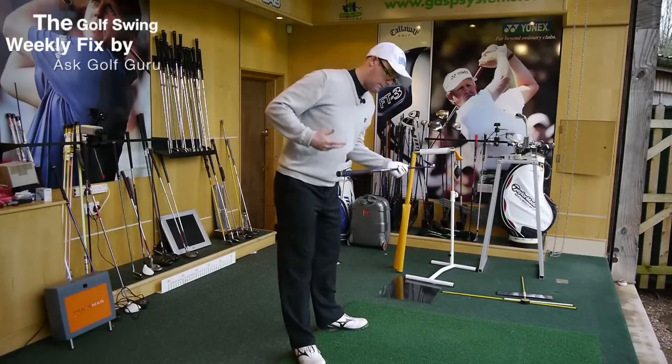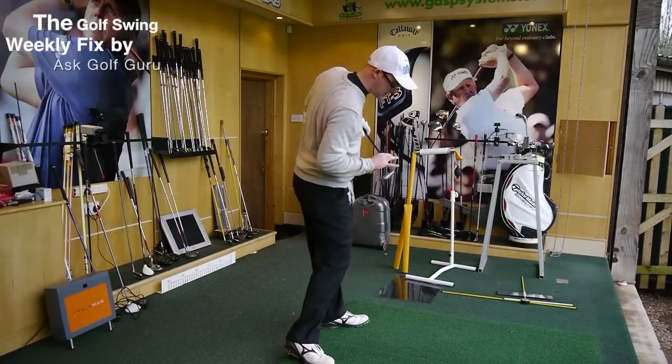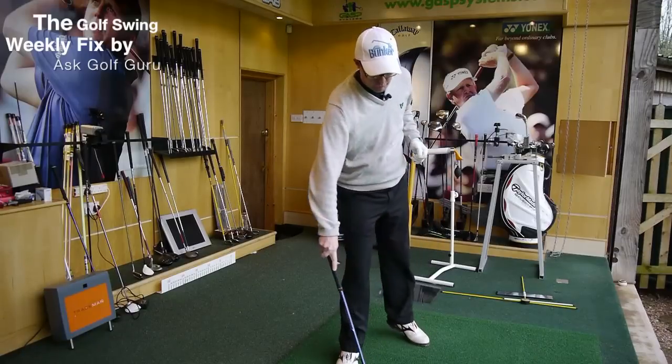Player 2 and player 1 also, got to work on trying to get your shoulders, as they come into impact, opening up a little bit more. So just really feel that you're showing your chest fraction more to the target as you come through.